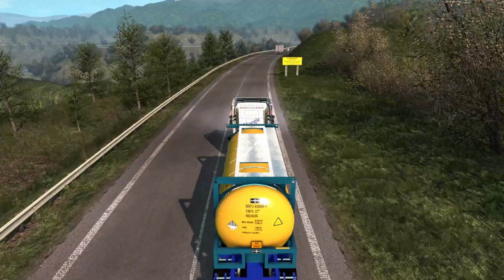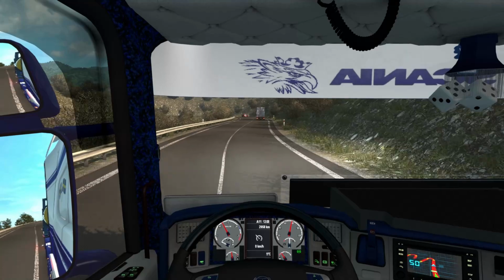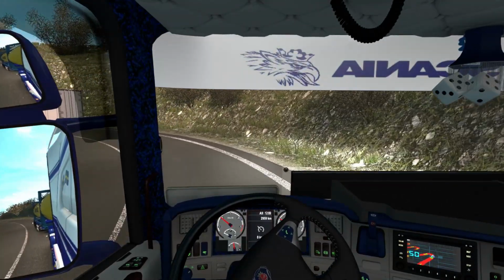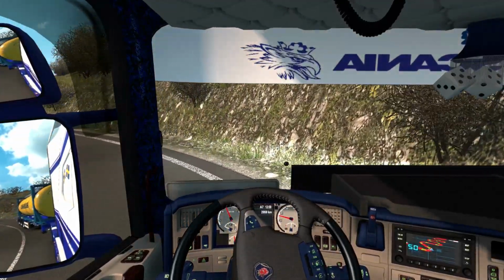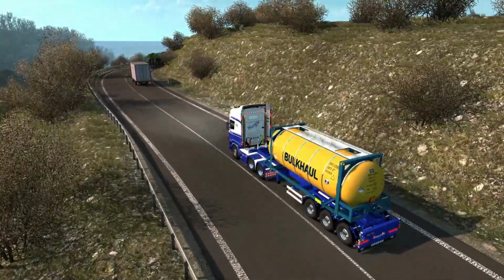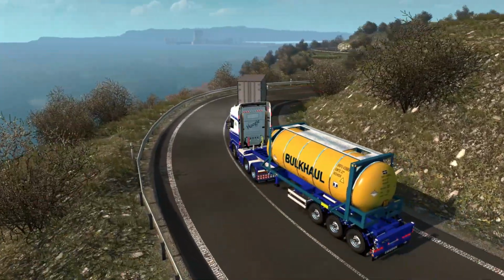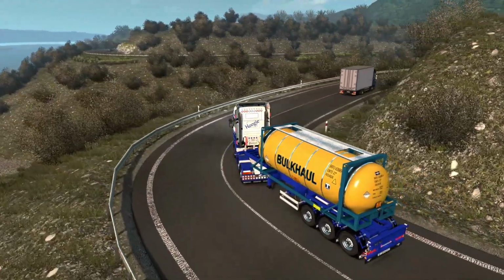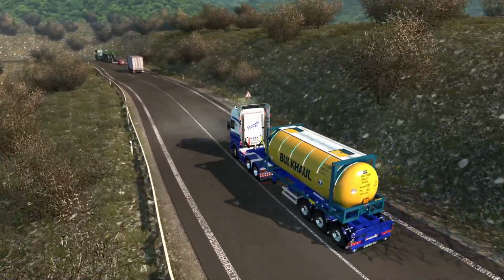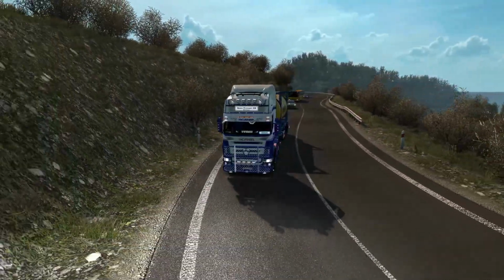We have had some curves already, but now we enter the section of this route where it's going to be, I'm not sure if you call it serpentine in English, but in Swedish we call it serpentine road, and that is a lot of curves going back and forth. You see, it's a beautiful view out if you look out over Novorossiysk down there, and it's better to not be so close to the vehicles in front of me, because they can brake anytime.